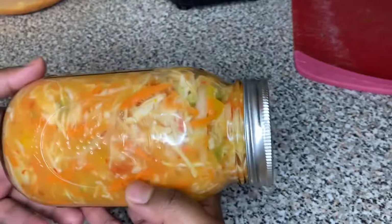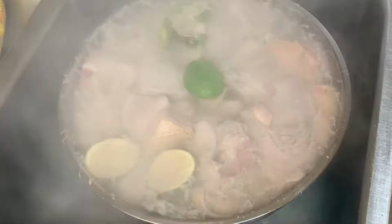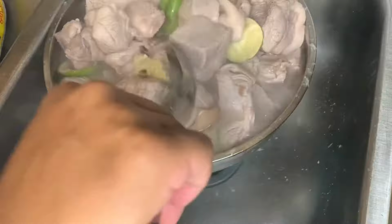So now I went ahead and boiled some hot water and I'm pouring it all over the pork, you guys. It doesn't matter how much hot water you boil, as long as it's enough to cover up all the meat. Then we're going to maneuver the meat all around so all of it gets some of that hot water, and let it sit for about 5 minutes.